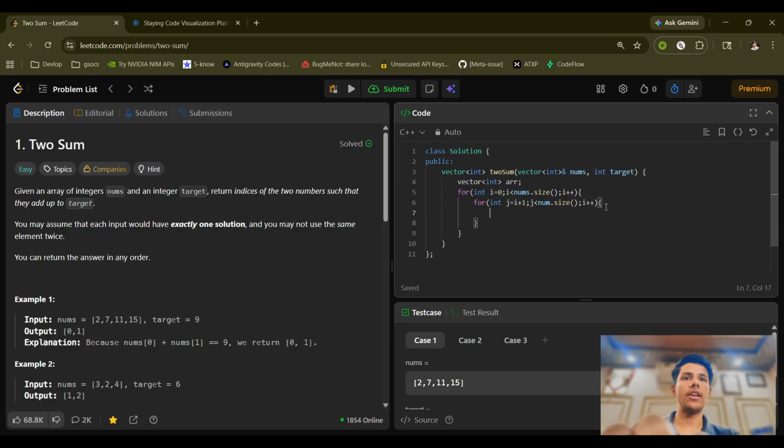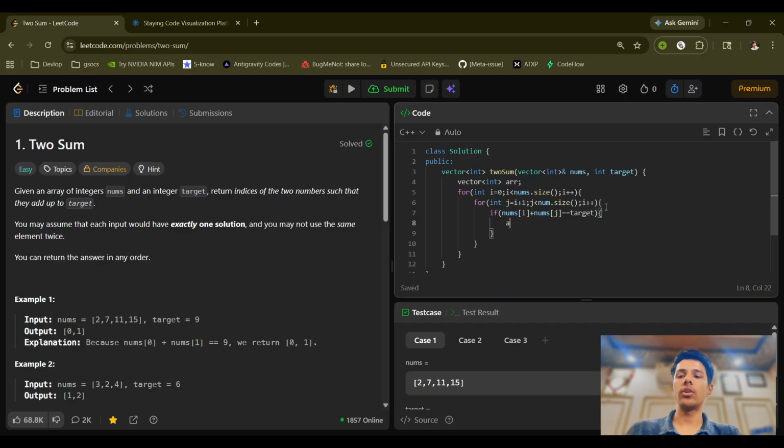So here we write our condition: if we meet the criteria, like nums[i] plus nums[j] equals target, then we just push both indexes to our resultant array.